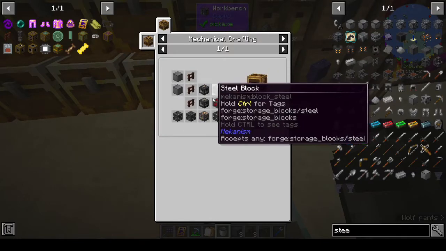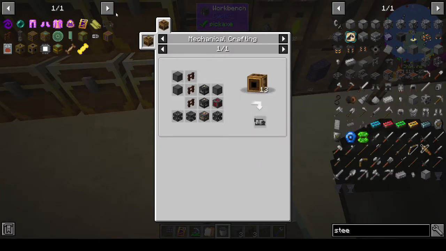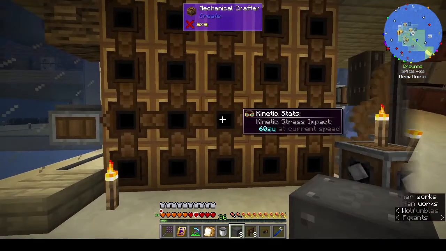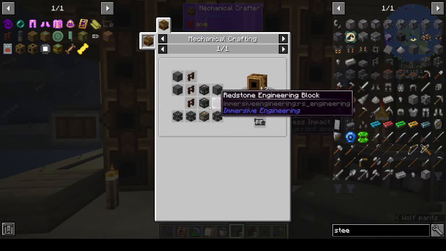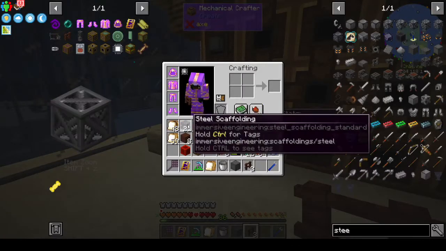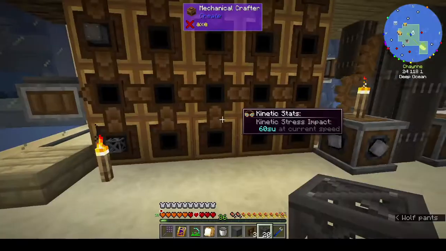Alright, so we need three blocks of oil? Why did I say oil? Three blocks of steel, one redstone. Okay, did I save that? I did. Okay, I think I have everything. Let's turn off the FG3. Right, okay. Right. Two blocks of steel. This is a 13. Okay. Two blocks of steel. Base. Steel scaffolding. Right. Two blocks of steel. Base. Steel scaffolding. Then treated wood fence and steel scaffolding. All right, treated wood fence.